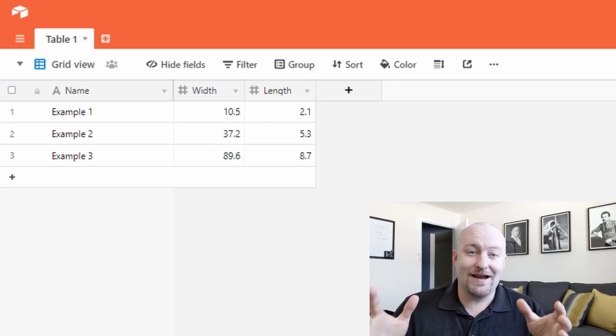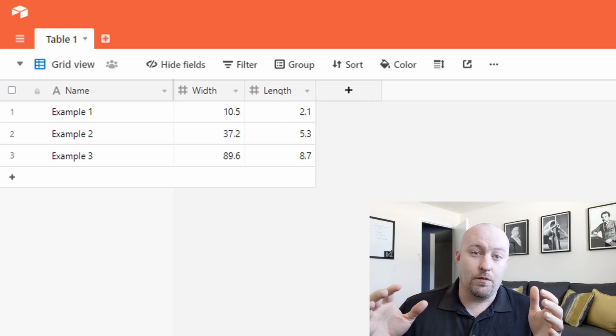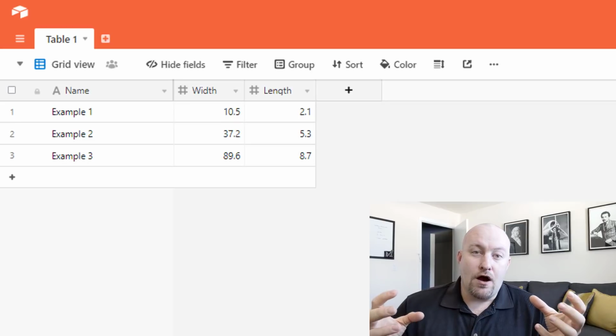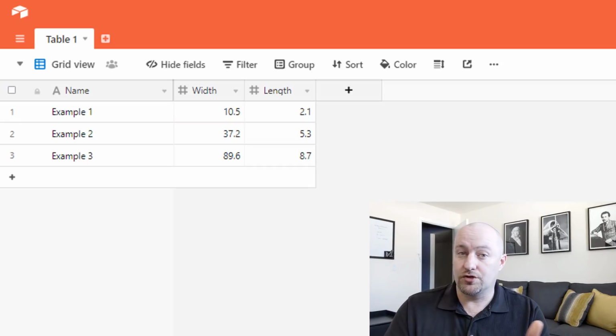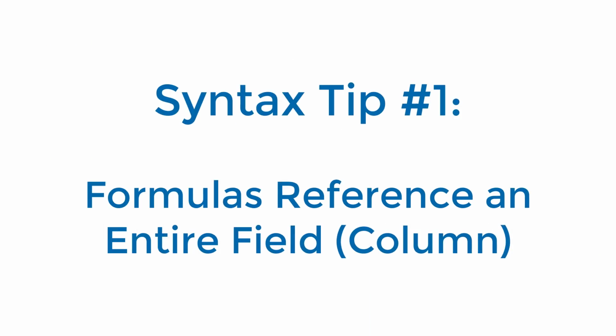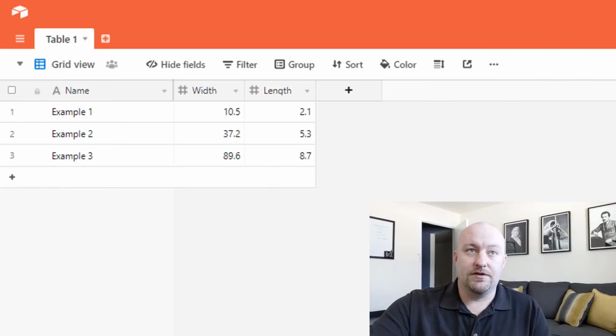But the important part here, again, it's all about syntax, right? So we need to really understand how Airtable is different from formulas that you might have written in Excel or Google Sheets, and then also understanding that syntax so that we can write the best formulas for our needs. All right, so number one, how is this different? Well, when you write a formula in Airtable, it is all about referencing a field. Now, a field in Airtable, if you're new to the software, references the entire column. And so when you write a formula, it has to be to the entire field.